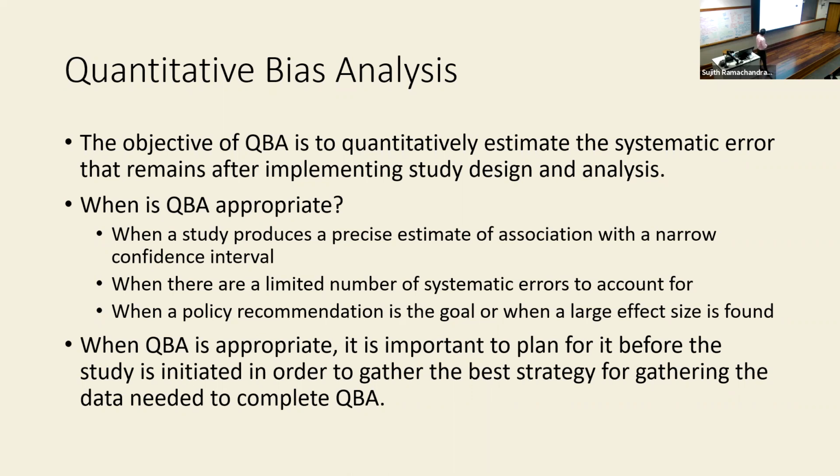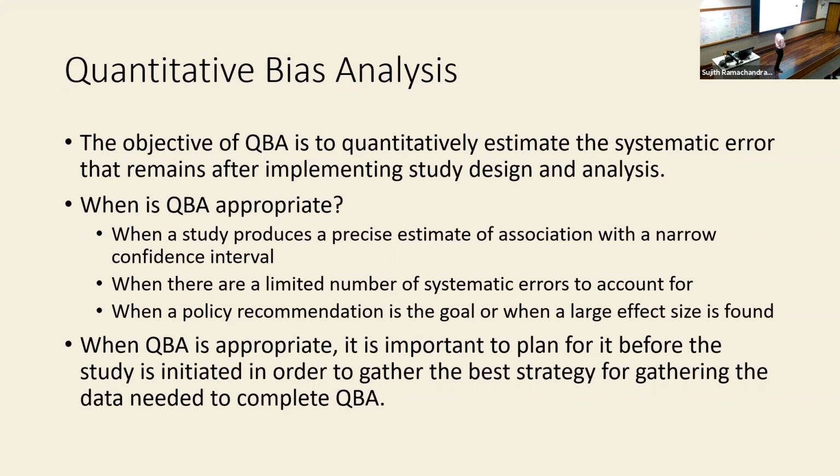And finally, QBA is particularly recommended when you are making a policy recommendation. So for example, if you want to say that we should have a mask mandate, or we should mandate vaccines, or you want to make a policy recommendation based on the results you find, you better have a QBA in order to demonstrate that the associations or the evidence you're presenting is actually robust and that there are no systematic biases or other errors affecting your results.